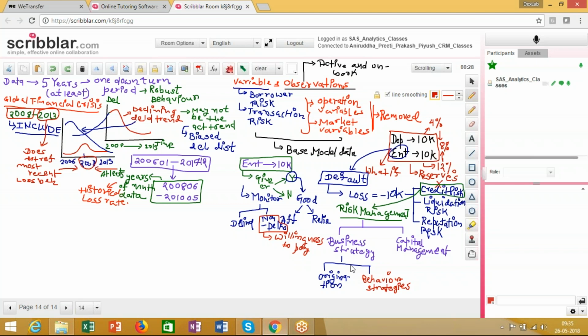So the next question that comes out is how much money should I set aside, right? Obviously, I should try to assess the riskiness that is associated with Mr. Ambani and then accordingly set aside the money, right? So the next question that I need to answer is how do I assess the riskiness of Mr. Ambani? That's the first question. Why can't I set aside an arbitrarily high amount of money against Mr.